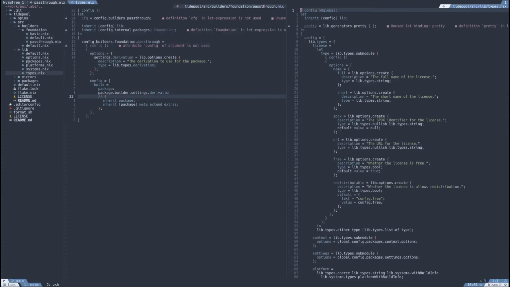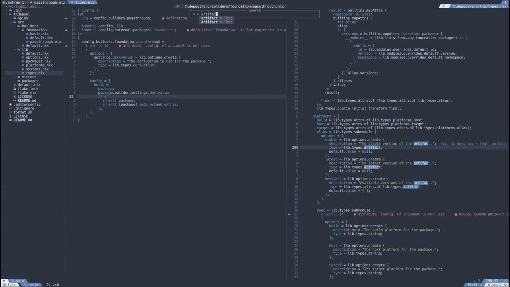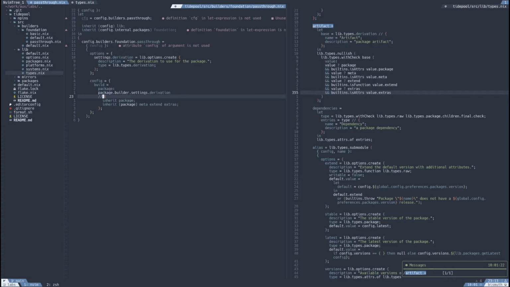And what, you might ask, does that really look like? Is that specified anywhere? It is, we have this artifact type, which asks us if we have a package, if we have meta, if we have extend, if we have extras. So all those things I showed you being attached onto a derivation are required here. This is the bare minimum, a derivation, and then on top of it, the package definition, meta, extend, extras. All of those are required to be an artifact, which is what's expected from the result of building a package.